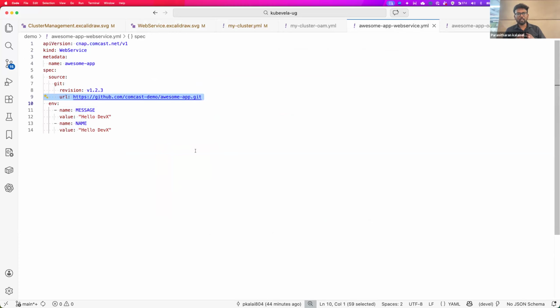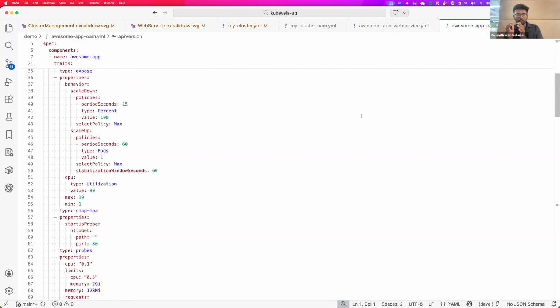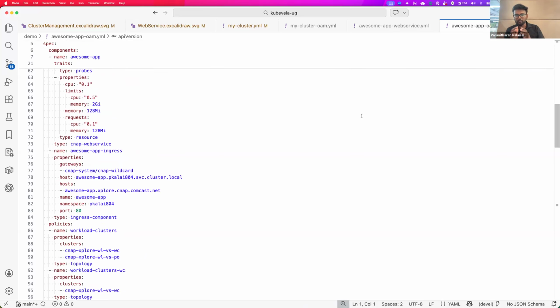At a very basic level, the customer can fill in these details, create this simple manifest, and just do kubectl apply to our platform. What we are doing, as Sergey mentioned, is we have the blueprints, and we convert this simple abstraction to a KubeVela application object with policies, workflow and component traits.